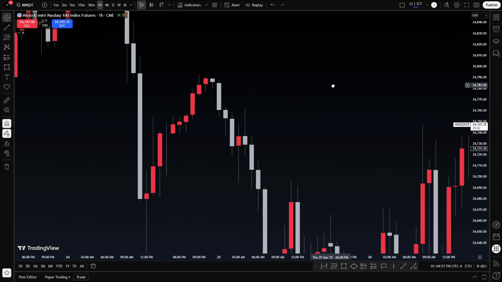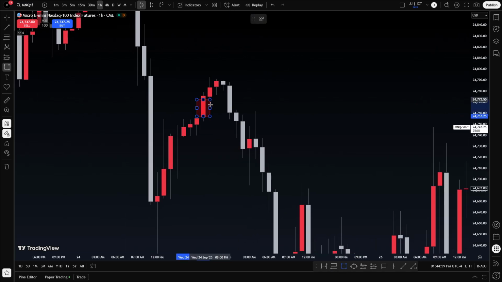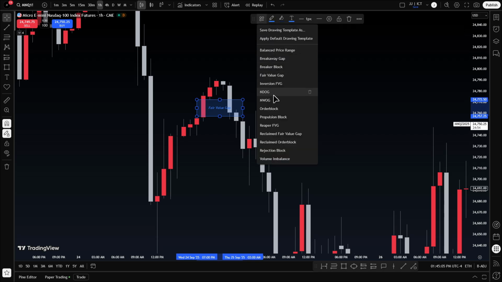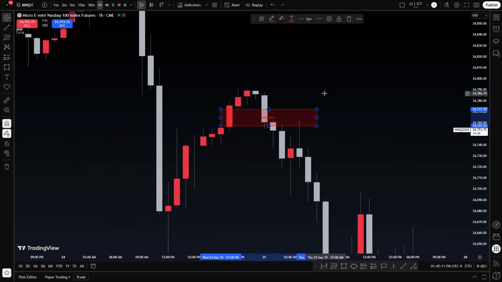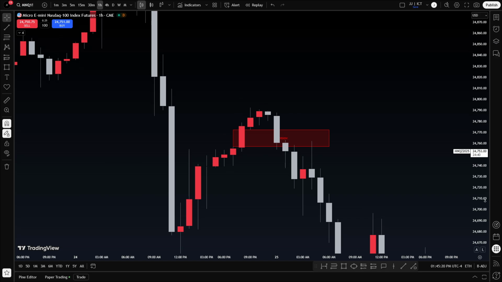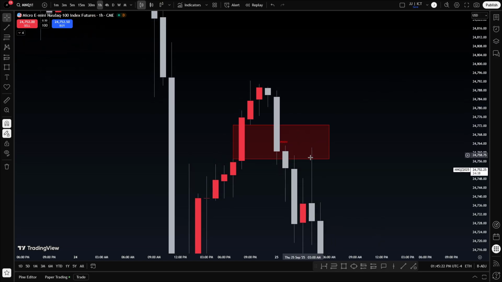Here is another bearish example. You got this bullish fair value gap right here. It was a bullish fair value gap, but guess what? Price just ran over it like it was nothing, like a paint roller. And it is now a bearish inversion fair value gap. Now watch this. On the candle that inverses it, or creates an inversion fair value gap, price retraces up into it, that's one touch.